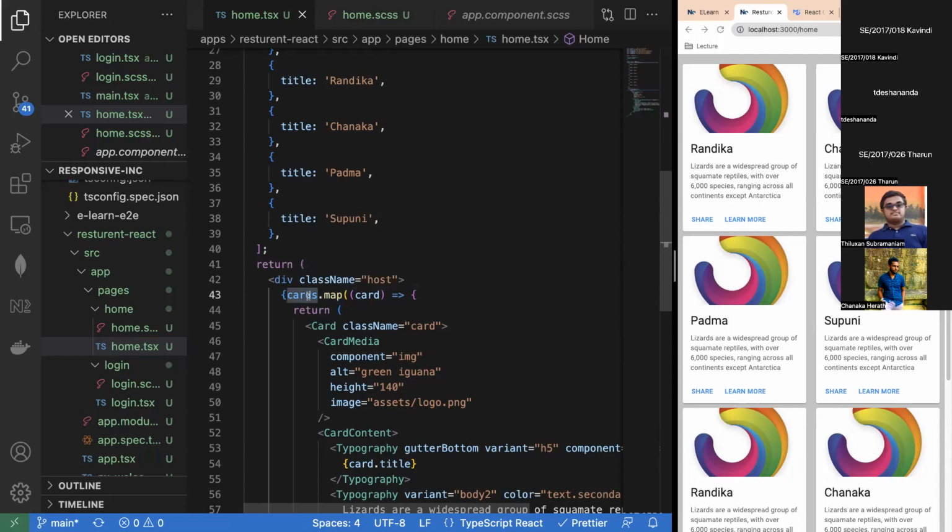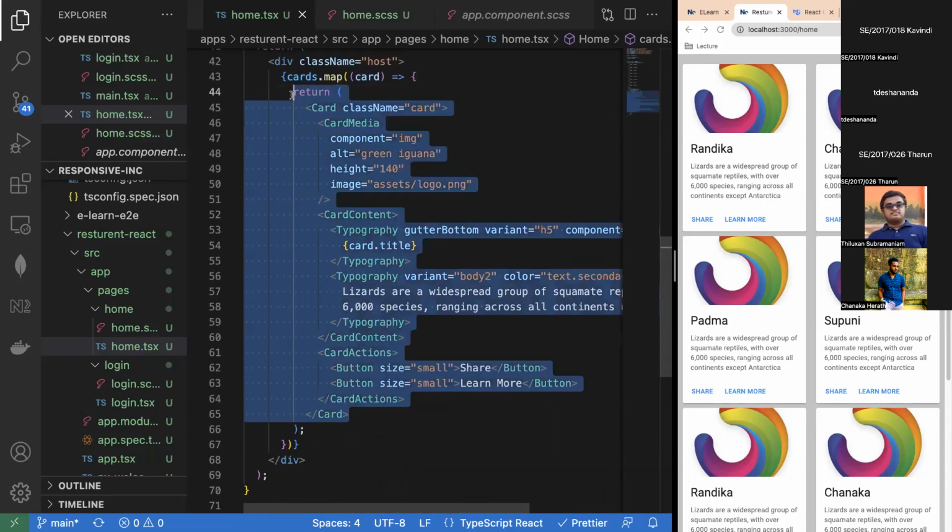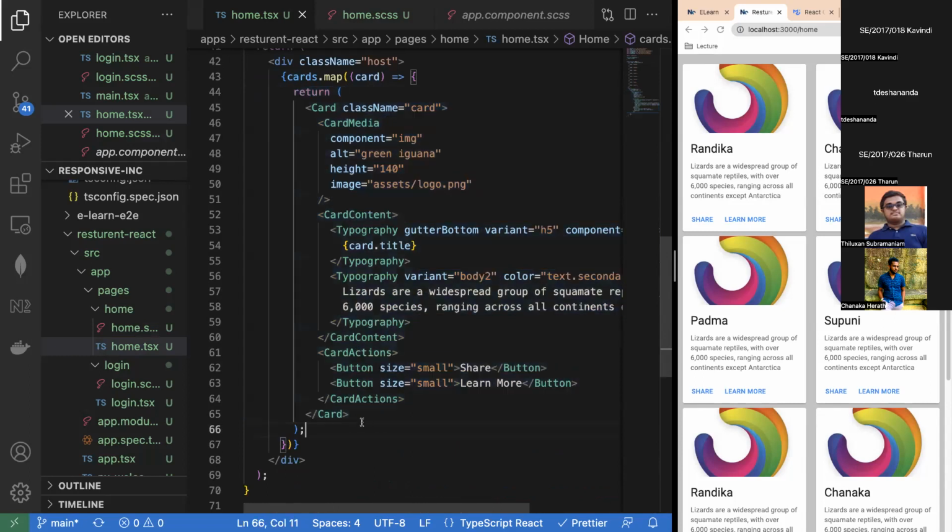We will go through each and every element in this cards, mind the S, and an element within that cards we will call card, one single card, and we will return this template for that. Okay, we will return this card template.